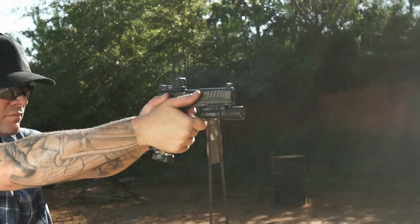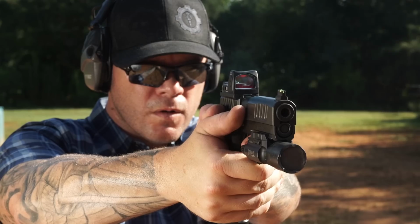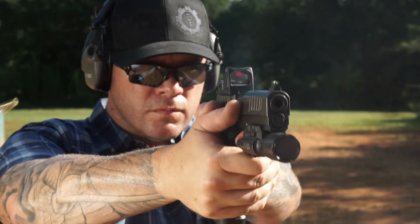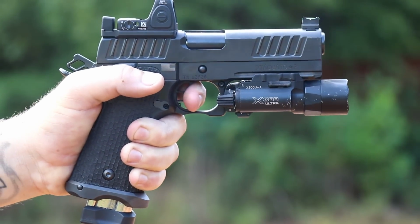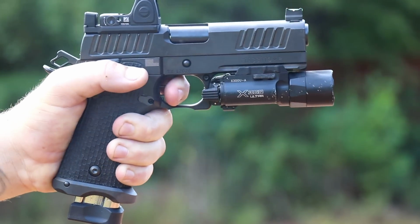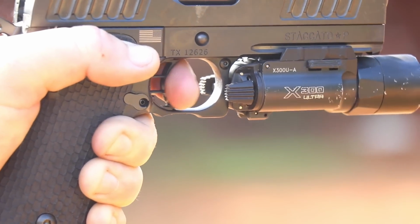The trigger is 4.5 pounds, which is a little heavier than what some people might want out of a 1911, but keep in mind this firearm's design primarily is intended for carry or duty, so a 4.5 pound trigger, ambidextrous safeties, I think is a very good trigger weight for a duty carry gun.